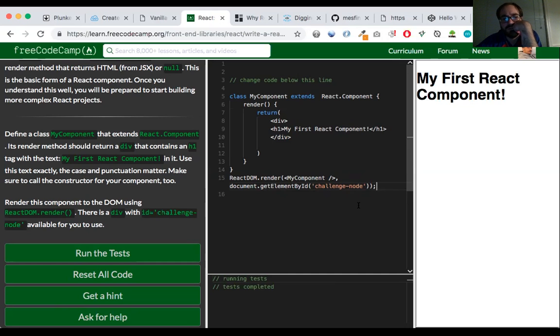Explain that again. Okay, so we declare a class, MyComponent, and then extends React component basically says this is a React component. Now, any component must be rendered, so on the next line of code we render it. To render it, we use the return keyword, and then we have to use HTML, and it all has to fit into one div. Anything inside the div is the various portions of the component. Then we close all our brackets, and down at the bottom we say, hey, ReactDOM, we're going to use your render method because we want to render this component. We use a self-closing tag on the name of the class, MyComponent, and then in the second slot we use document.getElementById to find the location in the DOM where we want to render it.